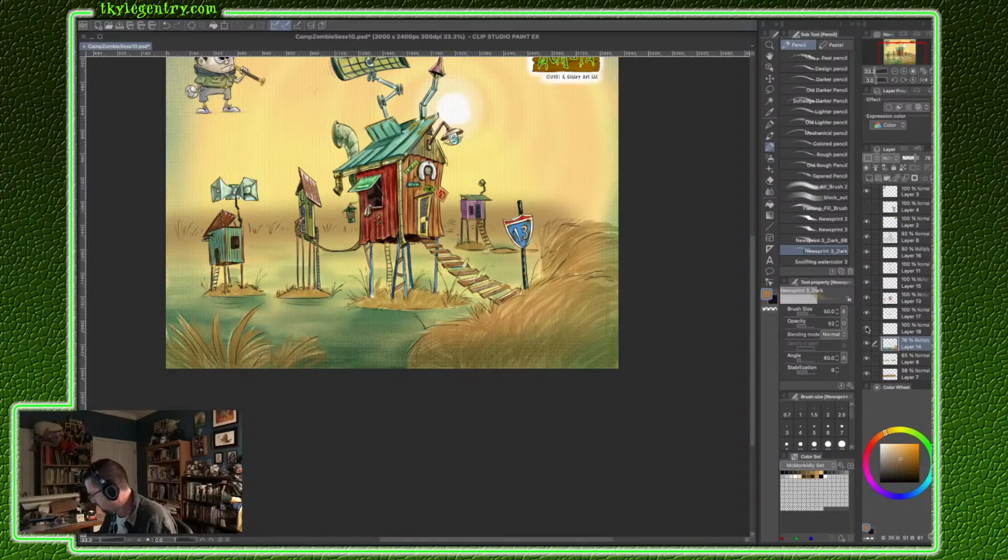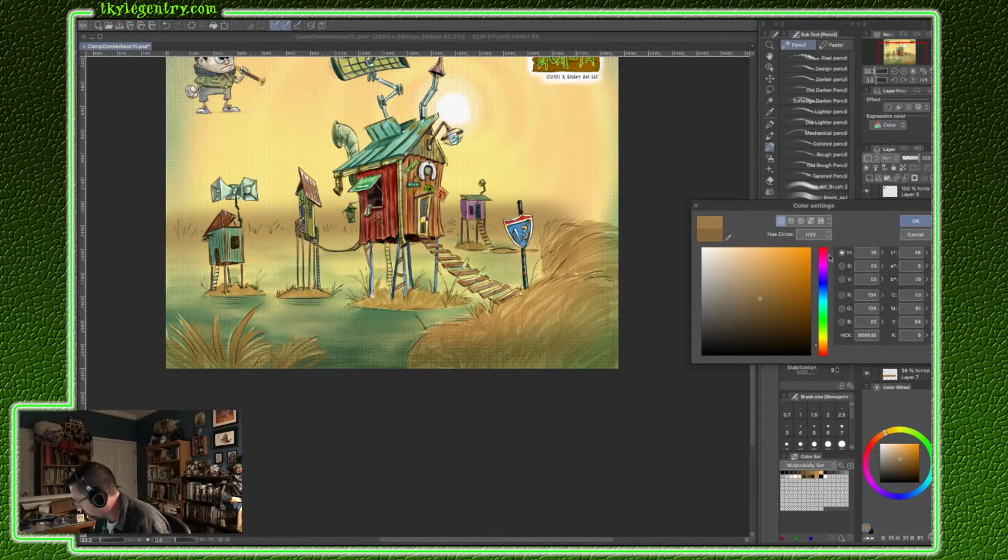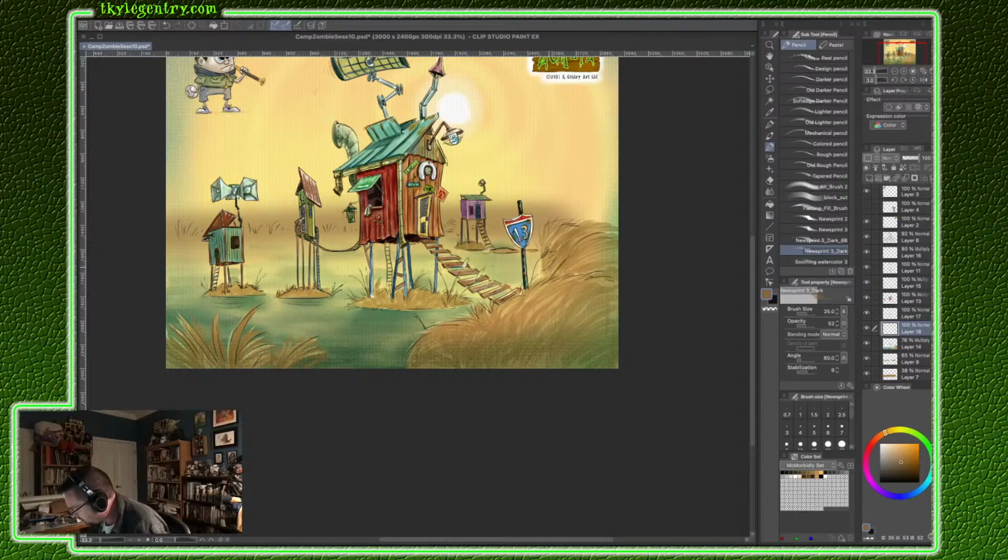All right, so layer above it, and then I'll start playing around with color. I'm keeping the color here a bit more monotone because I don't want the buildings, like I said, to lose their uniqueness in the middle of all this brown. Get some green in there. There we go. And I'll indicate some blades coming up through that mist, just to give you that sense that this grass just doesn't end.